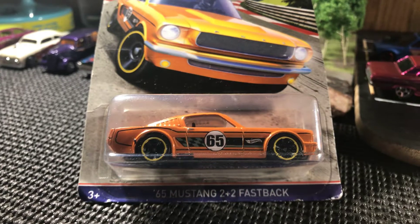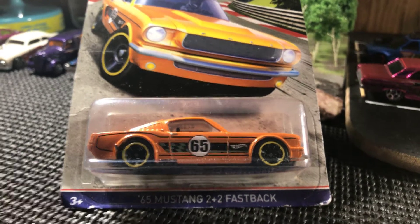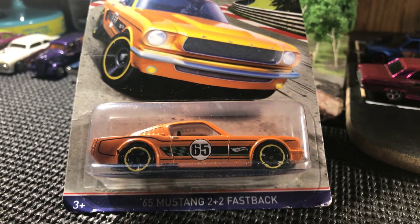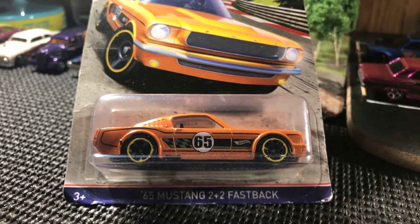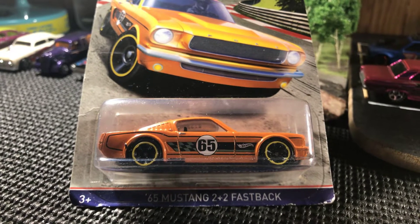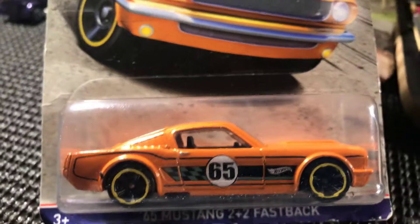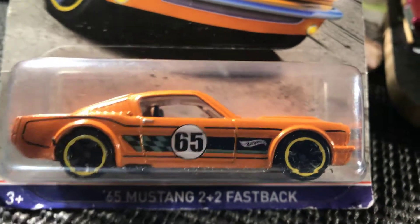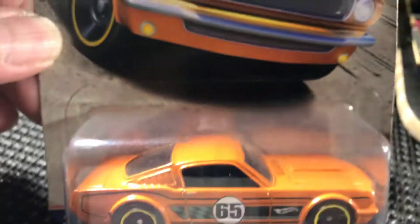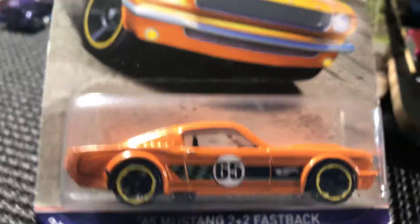I had to ship it off to Canada, but boy, that was a really dumb thing for me to do — I'll never do that again. Too expensive to send anything outside the United States. But I got some really nice cars here. I love this 65 Mustang — great year. I love the old Mustangs, the fastbacks. My dad has a 67.